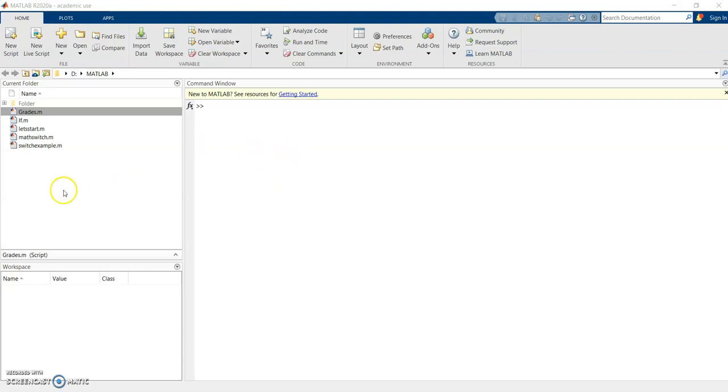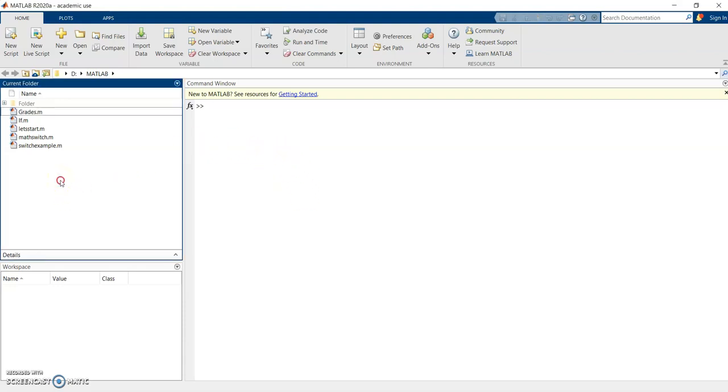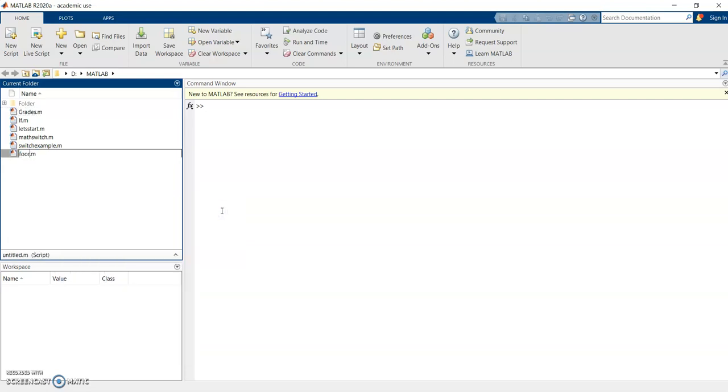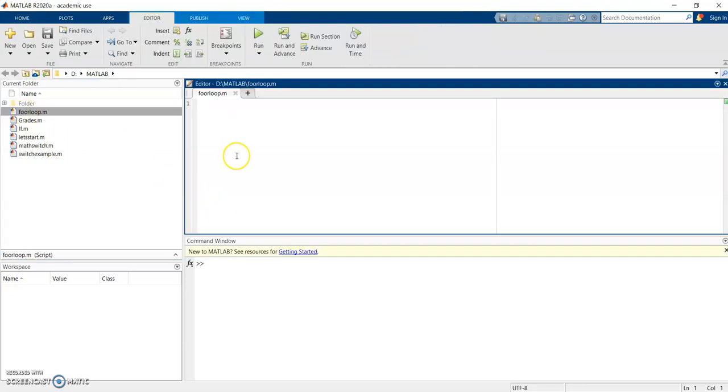Okay, so now I'm going to show you the for loop. Create the script for loop, and I double click to open the editor. So comment: for loop. It starts from the index number.